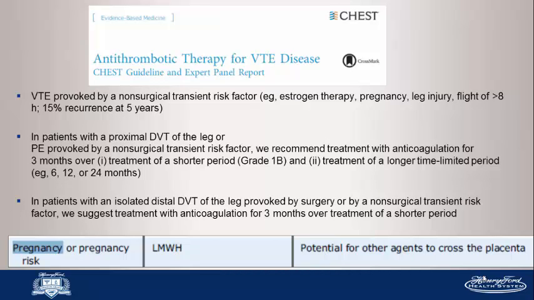Okay. I just put one slide about the treatment. Like you said, it's a very large topic. I'm trying to cover as much as possible about the treatment for VTE and pregnancy. I put these from the ACCP guidelines just to tell you that they consider VTE and pregnancy as provoked. And as provoked, you treat it whether it's proximal or distal, and the drug of choice is low molecular weight heparin. Why do we choose this one? Because other agents can actually cross the placenta. About the duration, they say minimum 3 months, and it has to include at least 6 weeks postpartum.